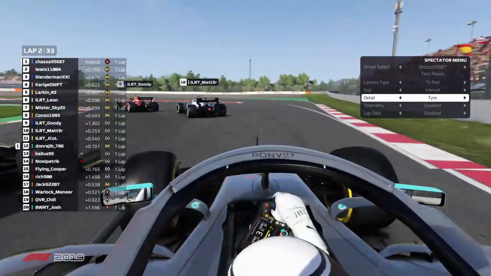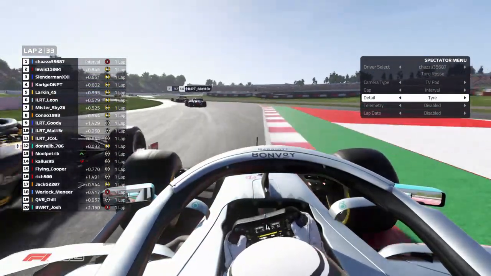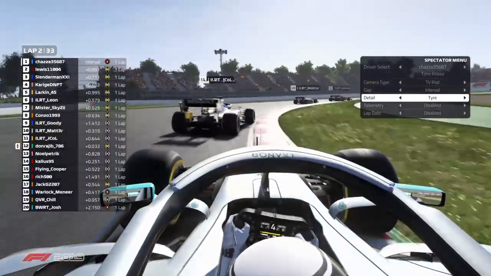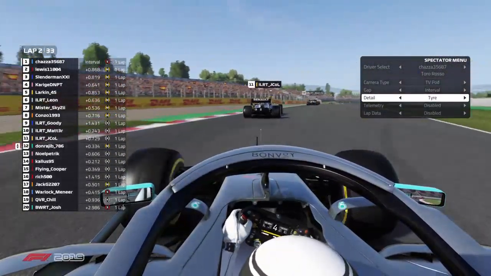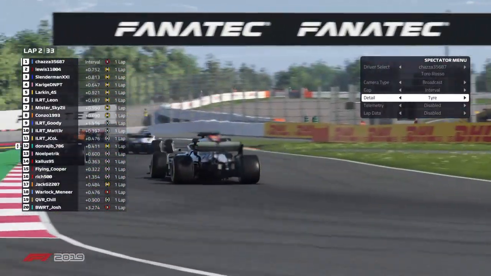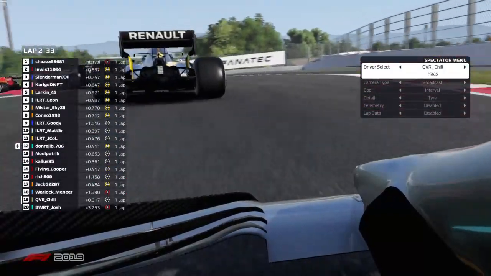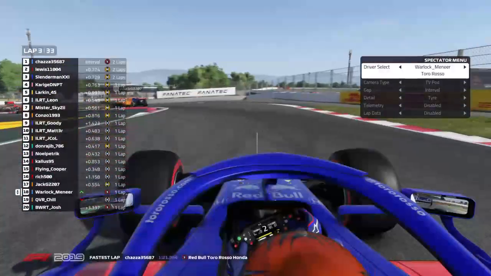J. Cole's on the hards. Maybe around the outside, this will be a good move from him if he can make it work. Coming through turn 11, it's going to be close. And J. Cole, with some excellent defending, is still there with the position. And at the moment, in the top 8, none of them are separated by more than 0.9 of a second. That's very nice to see up the top, as Warlock and Chill are in a battle as well.